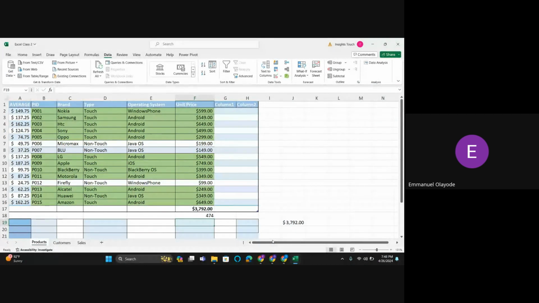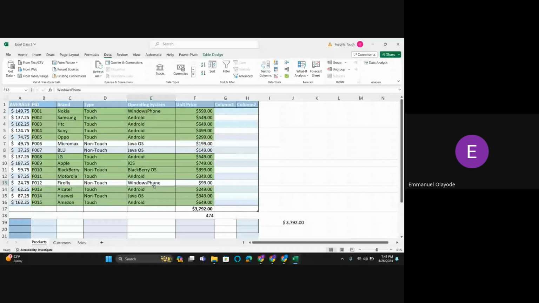We have done average if, we have done sum ifs. Now the ifs, if you now have multiple conditions, for example, now I want you to add up the operating system. Okay, I think all Java OS are non-touch. Okay, we have iOS. Which one is non-touch and touch there? Okay, yeah. Add up the Windows phone that is non-touch. I have Windows phone here.